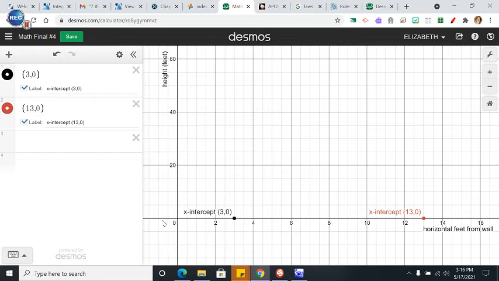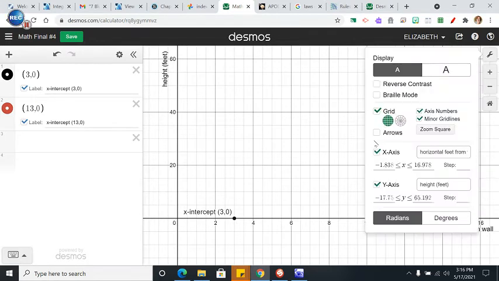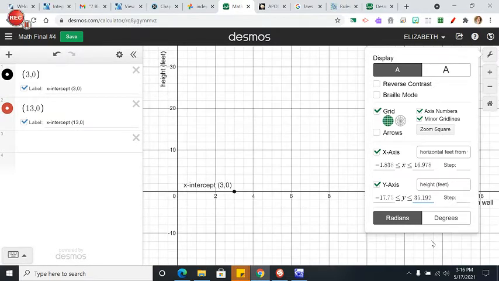Okay, so I changed my x-min and my x-max a little bit, and then my y-min, my y-max. You want your y-min to be a negative value because you want to see your x-axis, and we're supposed to include the y-intercept on here, so we might actually do that. I might do that now that I'm doing this video. My y-max is on 65, but I really don't need it to be quite that high. My highest point is 25, so I think I'll change that y-max to 35.